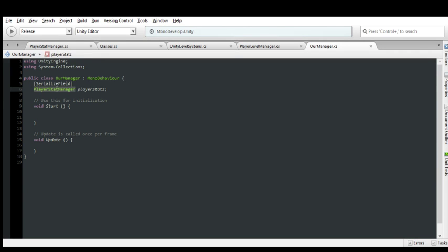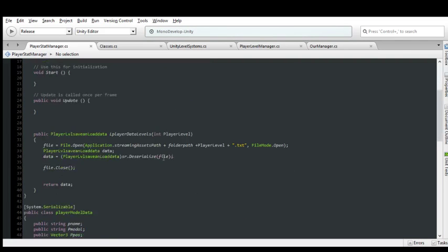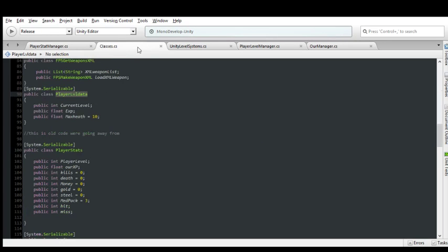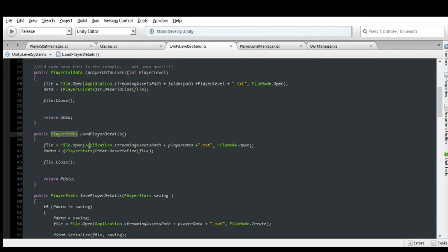Okay, so go to declaration. Okay, here we are. And that's exactly what I mean, going to find something. So this used to be our player stats thing. It would load the level information and things. Well, player stats, let's look at the class of it.